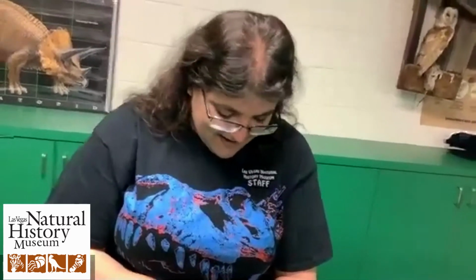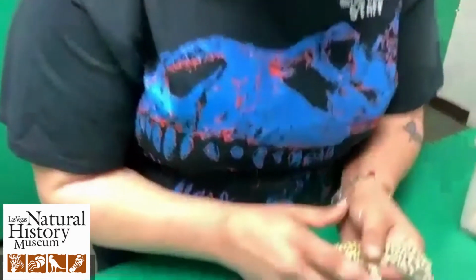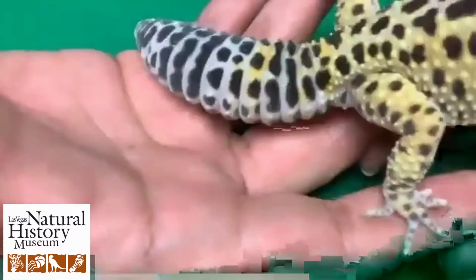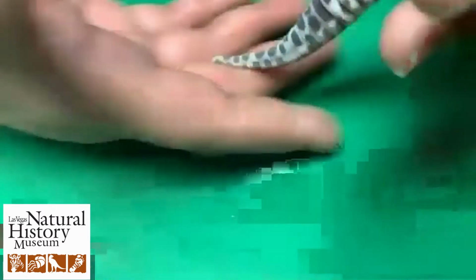Yes. Explorer Krysan, we have an observation. Awesome. I love that Haley talked about how the leopard gecko is able to blend in with the spots. Yes. And then also another friend is talking about its nails and how sharp they are. That's a wonderful observation. So this one has to do with her being able to hold on to things. You'll notice she's using that to grab onto my hands. They don't hurt. They're not that sharp, but they definitely help her climb.